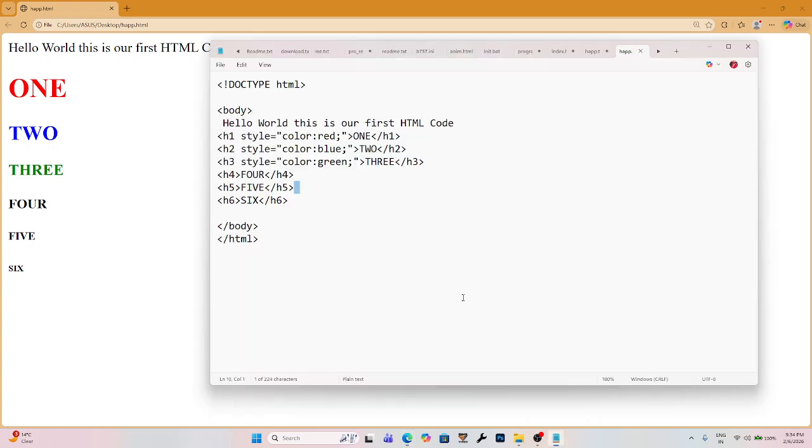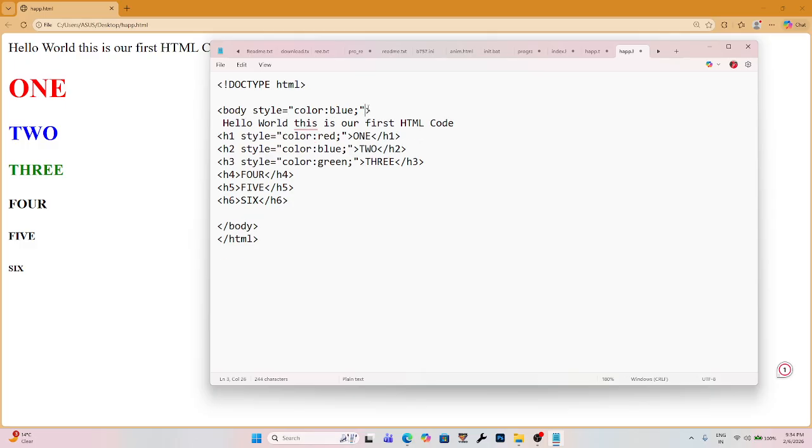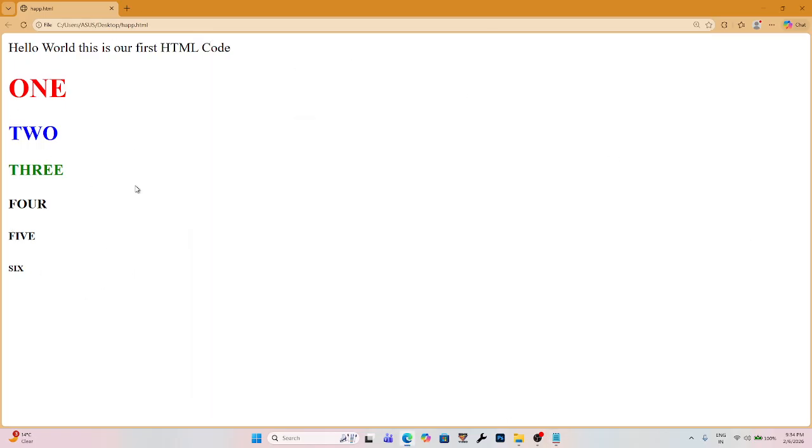Let's try it out. To achieve that, we will put the style right inside the body here. Now, this thing is going to affect this whole space. This is the whole body of the website. So whatever we do there will affect this whole thing.